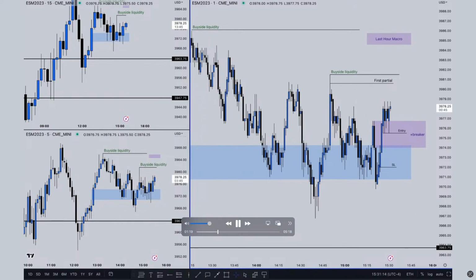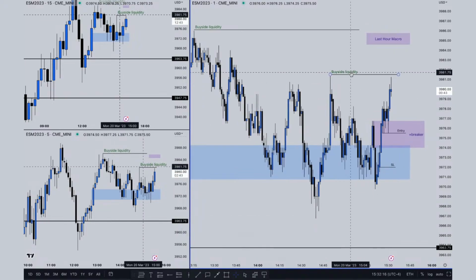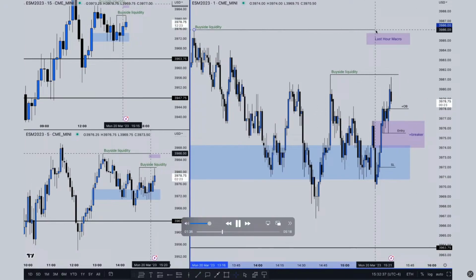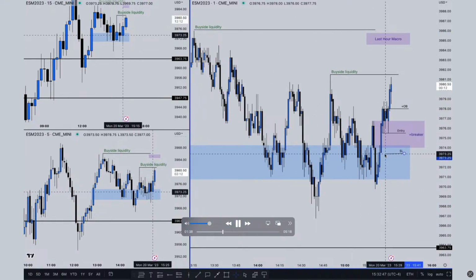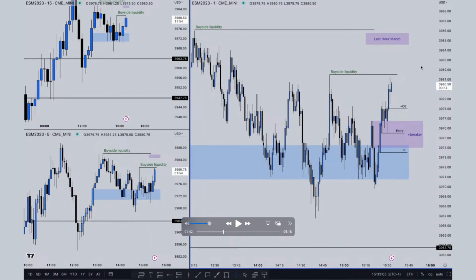So my entry wasn't here. The reason I said in the text I want to see speed and movement to the upside is because of the time of day we're getting into. We've already shifted market structure, traded down into a breaker, so we should be initiating the expansion phase of this price movement. So now we have traded above this down close candle, so we'll treat that as a bullish order block. So as you can see here now, I've adjusted my stop from here to here.